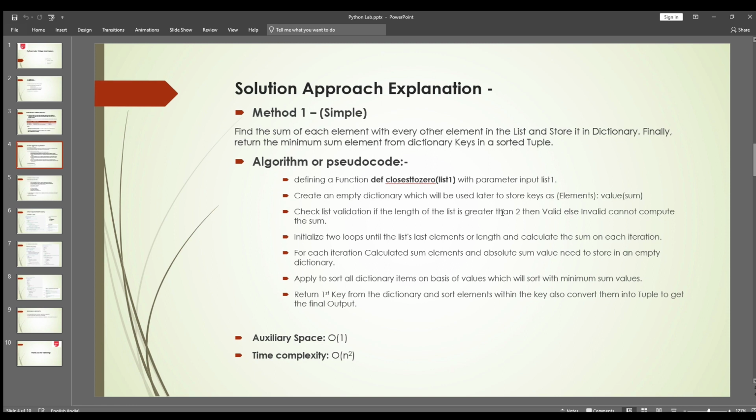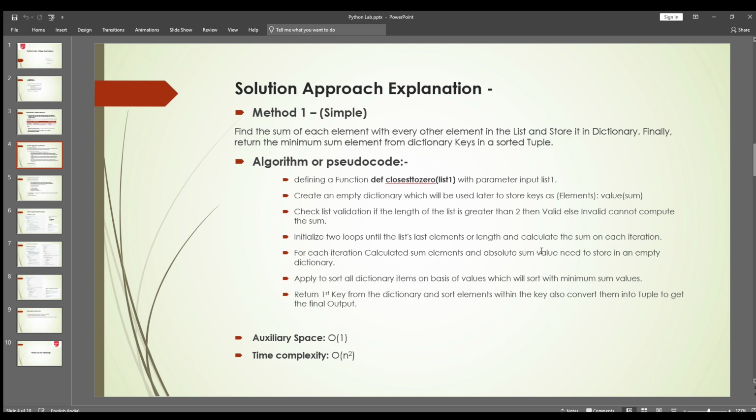If the length is less than 2, there is no use in getting the sum, because at least 2 or more elements are required to get a sum. Then we initialize 2 loops up to the list's length and calculate the sum in each iteration. In this way we calculate the sum of each element with every other element, along with its absolute sum.